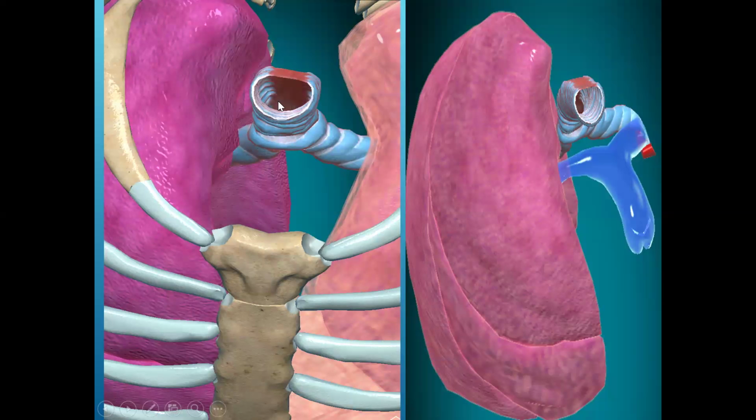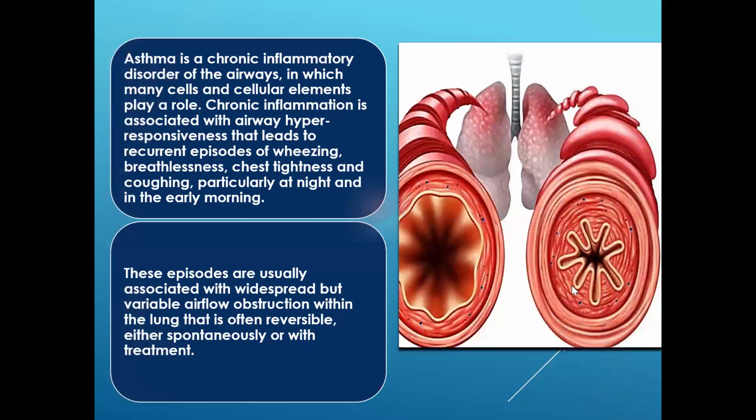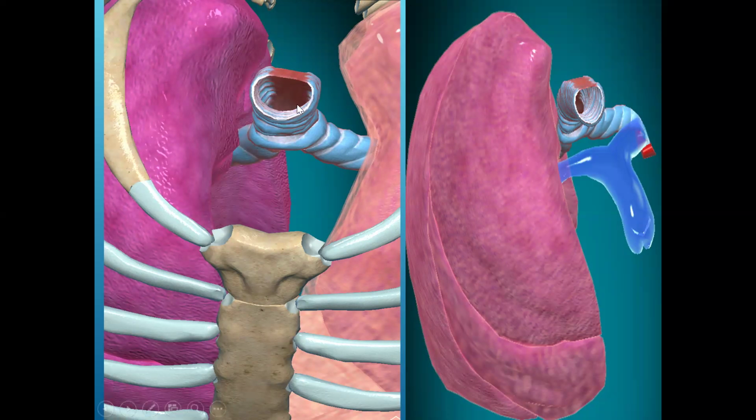Look at a normal trachea. See how wide it is. This is a normal trachea, a healthy trachea. Look at how open it is. But in the other one, you see it is occluded, almost closed. So the person will be gasping for air. He needs to breathe in, needs to breathe out. But here, it is wide open.